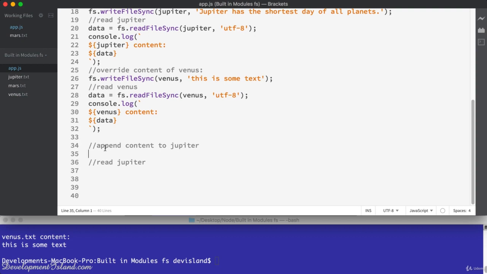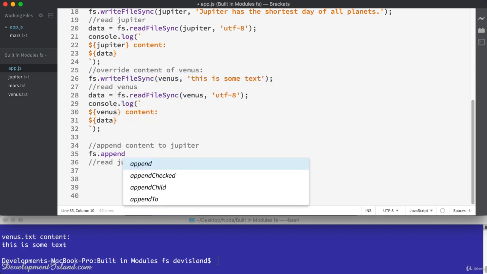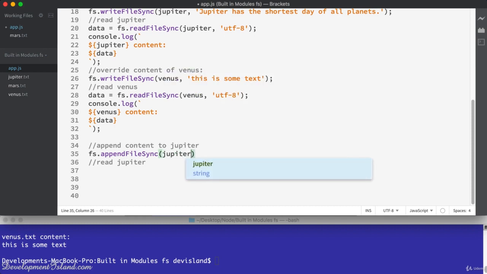Okay, so now let's append some content to Jupyter. So to append content, the method to use is called appendFile, like this. And we're going to add Sync to make it synchronous. So we're going to pass the path of our file, and then let's just add some text. So I'm going to add a line return followed by some text.